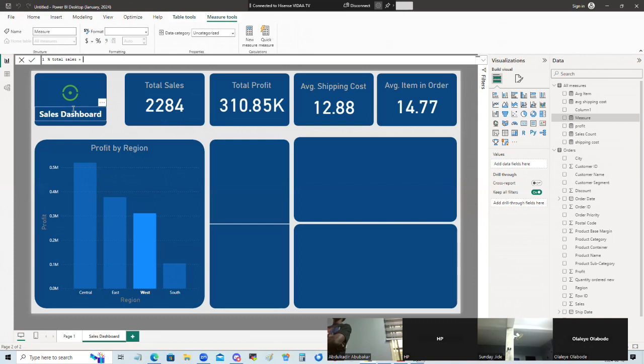Yes, I think we should be able to create it now. We have region already. It's not that we don't have region, but we need to calculate sales by a particular region. And if I use my filter, it should affect it. If I want sales by East region, I can calculate that by East region. Sales by West region, I can calculate by West region. Did you get the idea?